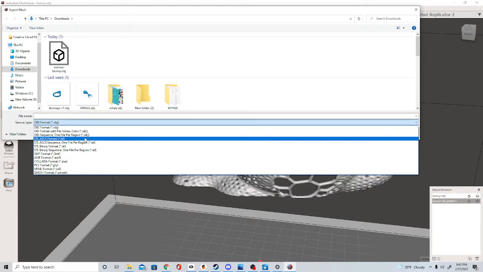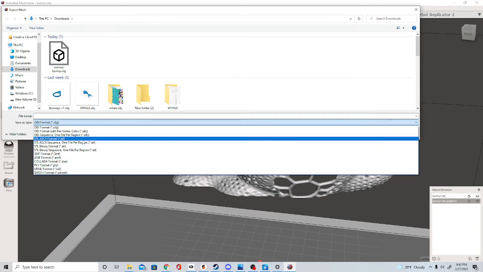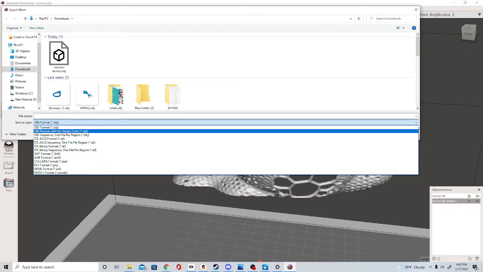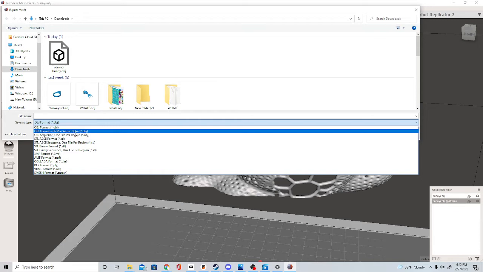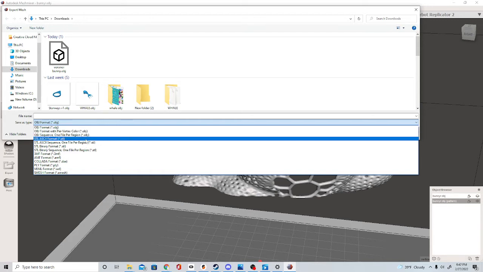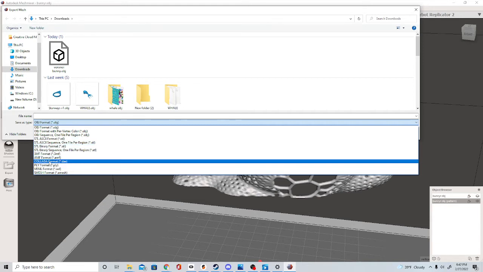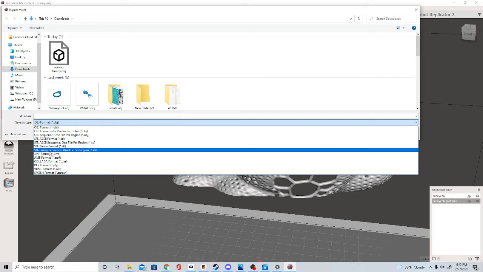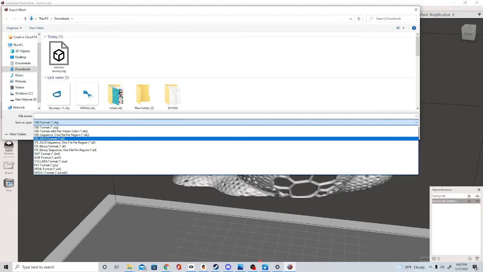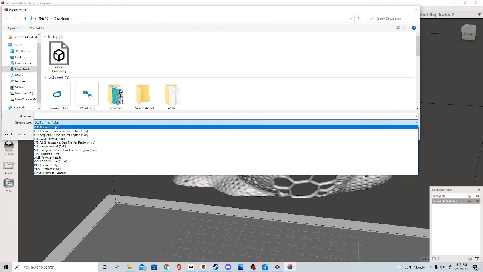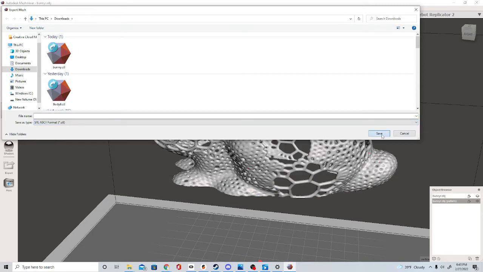I only use OBJ and STL. The rest of these are pretty specific. I would stick with the more basic versions of each, but I don't think it will specifically matter if you were to choose the wrong OBJ. Don't quote me on that, though. I have run into some weird issues, but usually it won't matter. 3MF is becoming big. If you're specifically looking to 3D print, maybe I would recommend that over STL. But really, the STL and OBJ are the standards. OBJ maintains colors. STL does not. It's a pure point cloud. I'm going to go with STL.